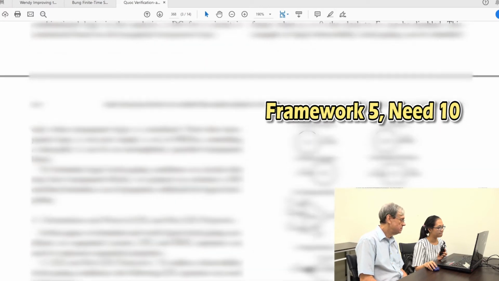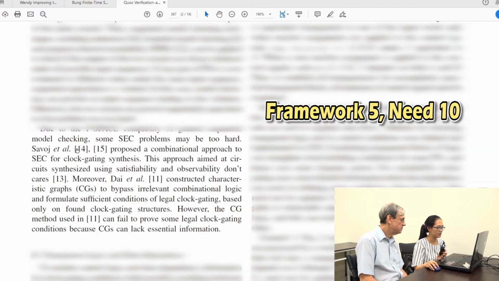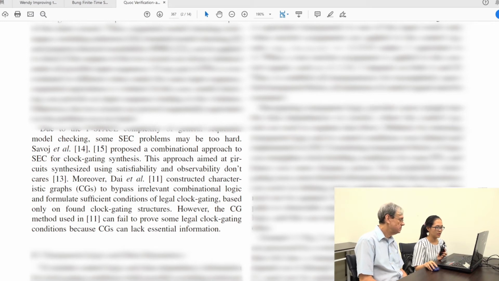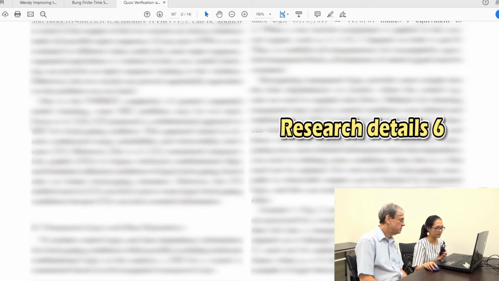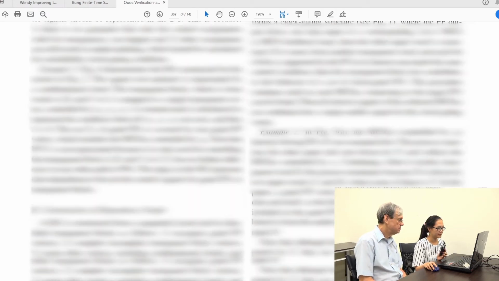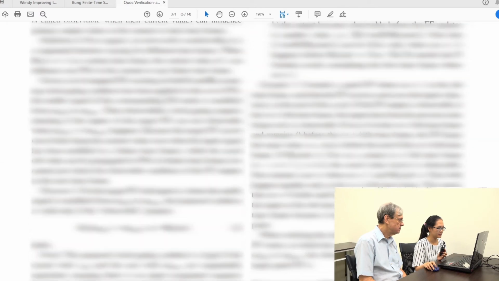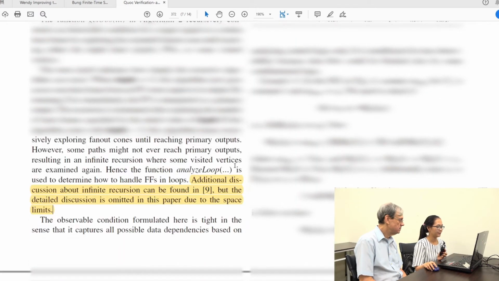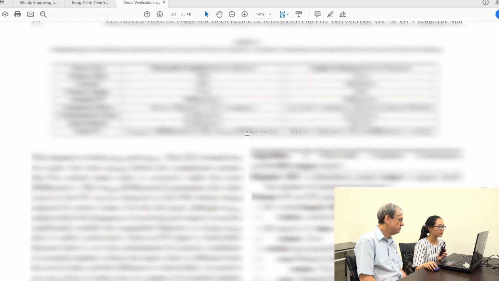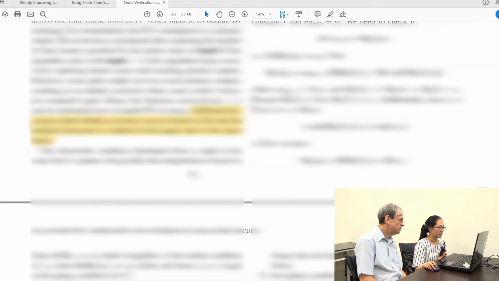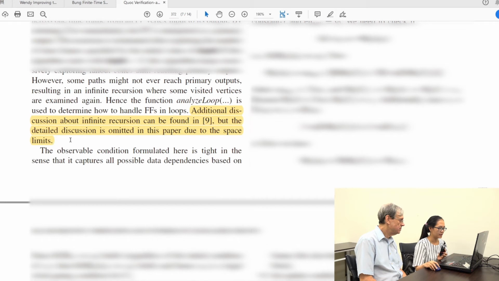Another one here is almost all past work. And a special thing in this paper is that they mention citations in their research detail. Yeah, so we can look at this here, in the subsection on flow. Yeah, okay. And they say that because of the space limit in this paper, they cite their thesis.